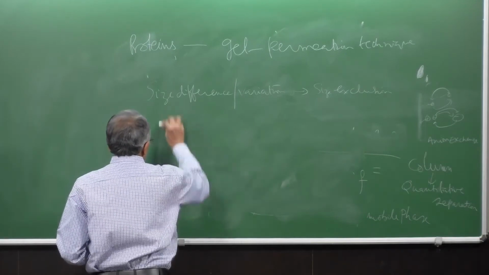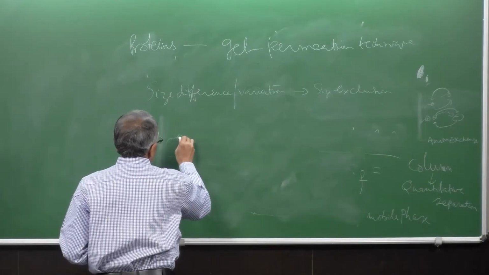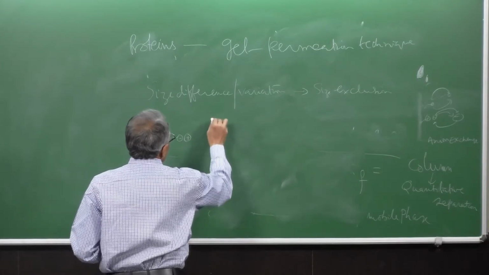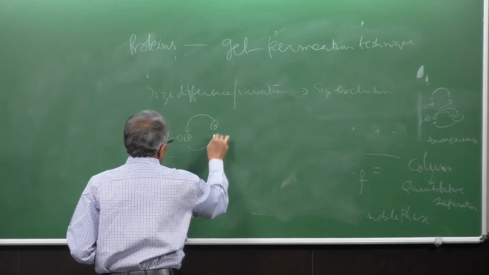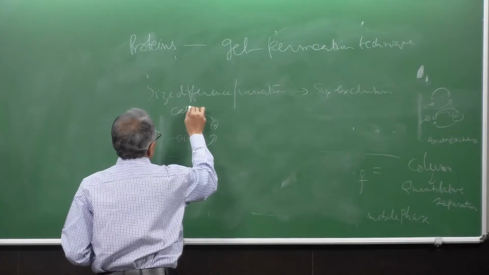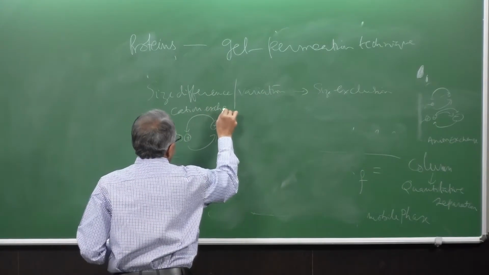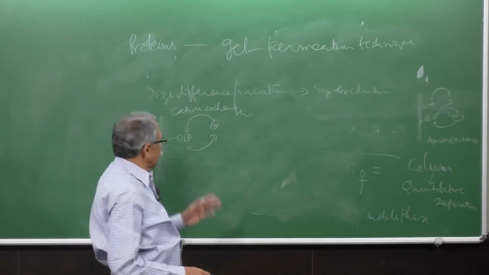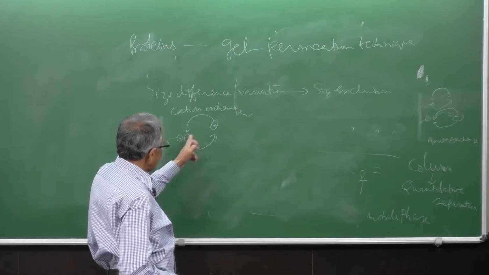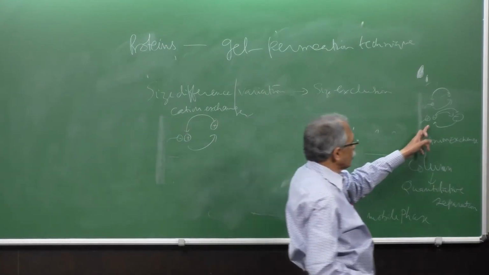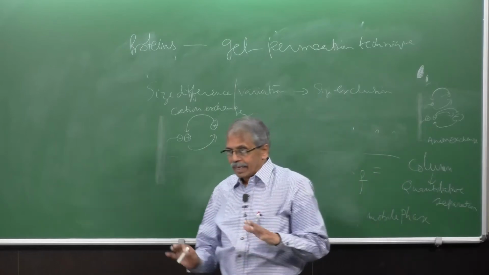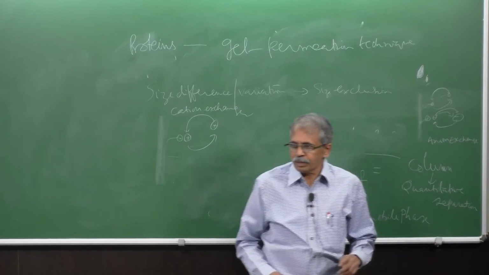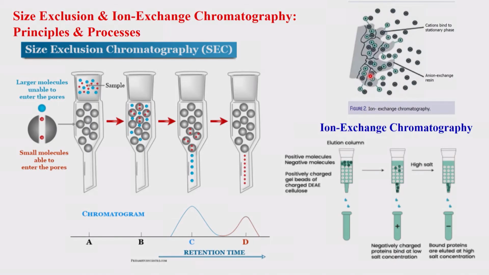So you have your surface. The connected one is an anion, and the free one is a cation. So a cation gets exchanged with this. This is what is called a cation exchanger. This is of course the stationary phase. So the stationary phase can act as a cation exchanger here, and as an anion exchanger as a separate one. So you can choose that one, and that's exactly it. I hope that is clear.